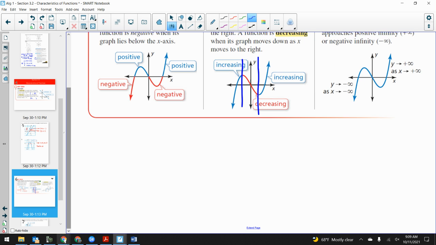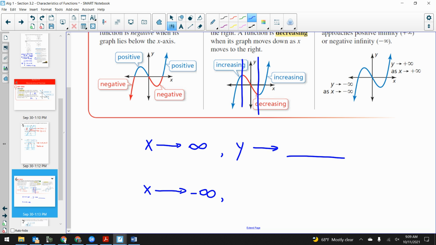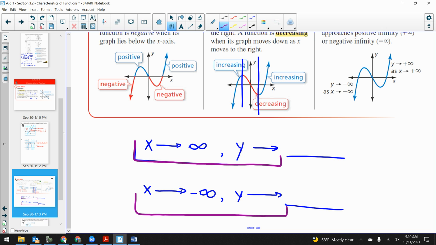Let me try to demonstrate this for you. It's an easy question to ask, but the notation is super weird. This is the notation that you will see. Basically, every single problem, please look up at my screen. This is not in your guided notes right now. Every single problem will have this piece in there, pre-written for you. All you have to decide is what to put on the end.